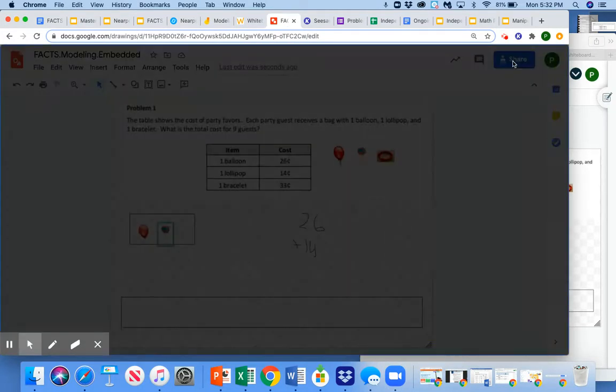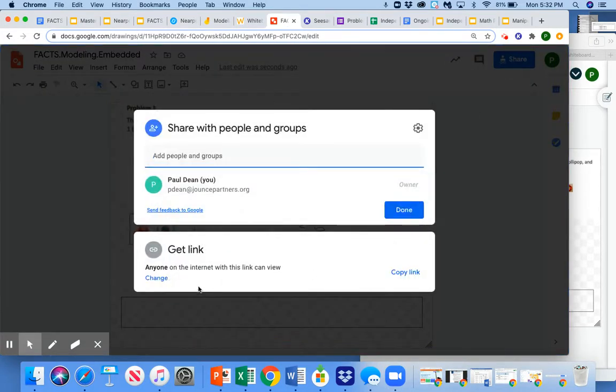One key thing to note here is when you create that Google Draw, here's a Google Draw, my sharing permissions are important. If I don't want students to be able to work on that Google Draw themselves, I need to make this anyone on the internet with the link can view, not anyone on the internet with the link can edit. If I want them to be able to actually manipulate those manipulatives on the screen, for example, if I want to call on someone and ask them to drag and drop, then I should make this edit.